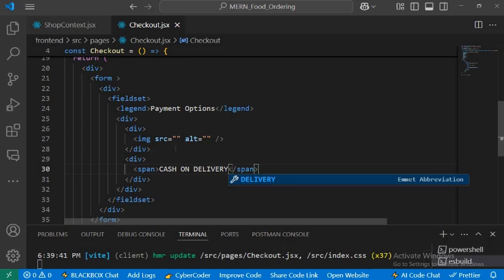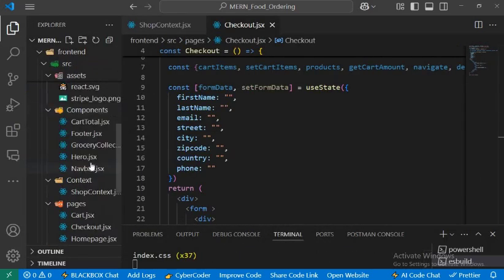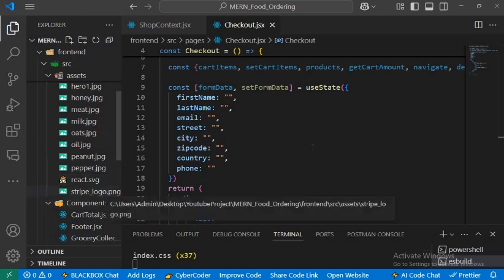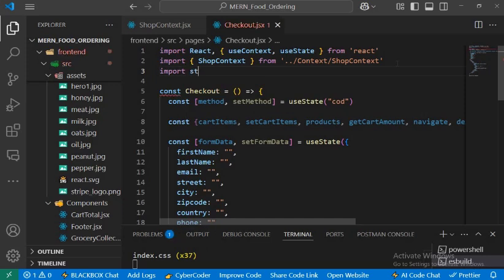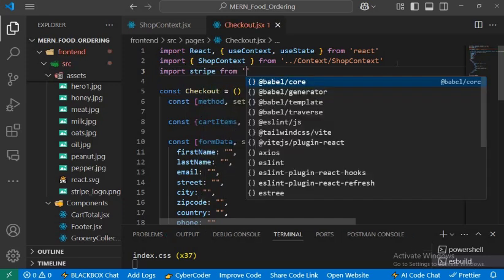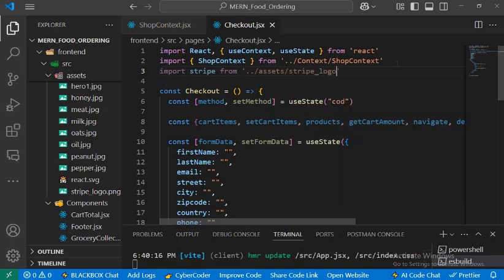So let's import the image. We're going to import the stripe image from our assets folder. Okay, so this is where we have the stripe_logo.png. I'm going to come here and import stripe from /asset/stripe_logo.png.